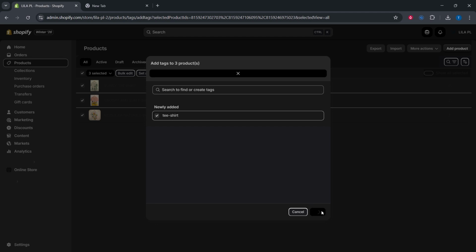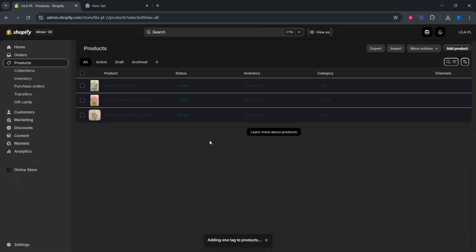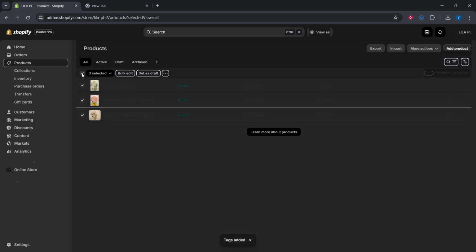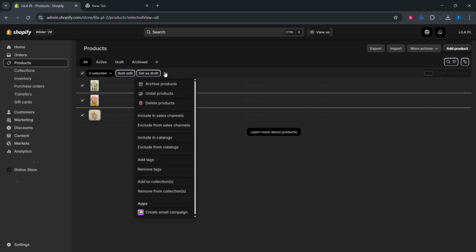If multiple products share the same tag, you can copy and paste to speed things up. Aim for consistent spelling and formatting because even small differences create separate tags. Think about how you'll use these. For example, seasonal labels, material types, or collection triggers, and keep them clean and purposeful.